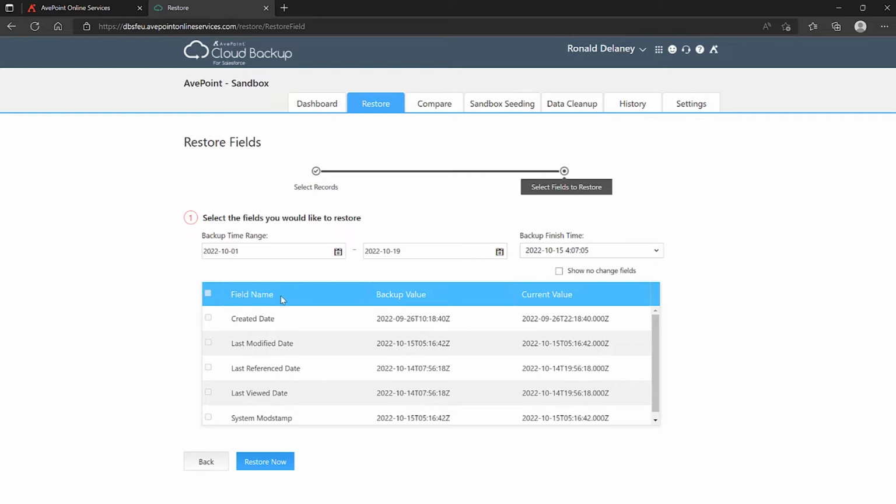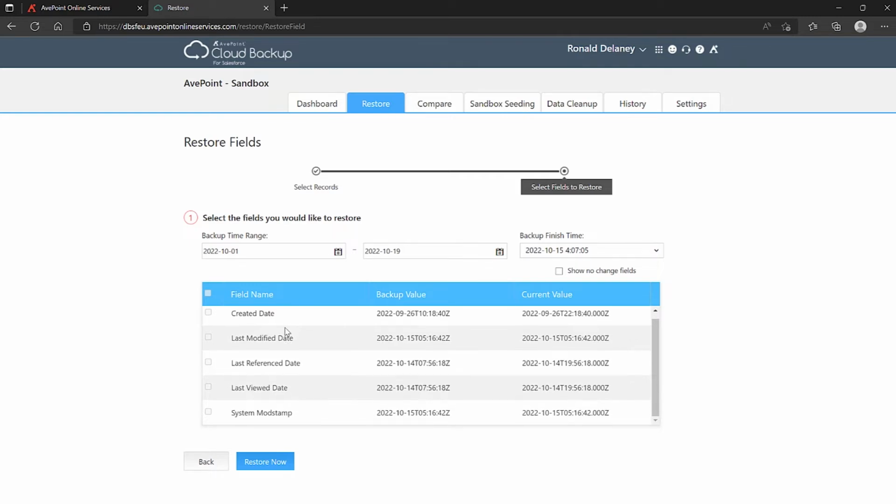Now I could potentially select all of them, or I could select the specific one that I wanted to restore. It shows you the backup value, that is the value of that field within that backup, and compares that to the current value. It's just that simple. Select what you want, click Restore Now to execute.